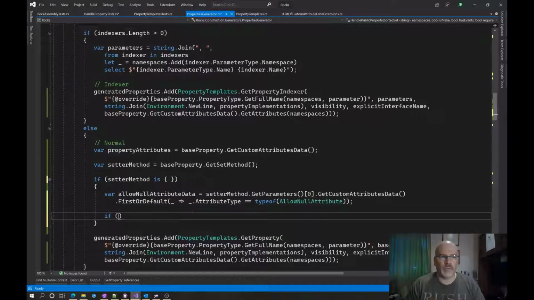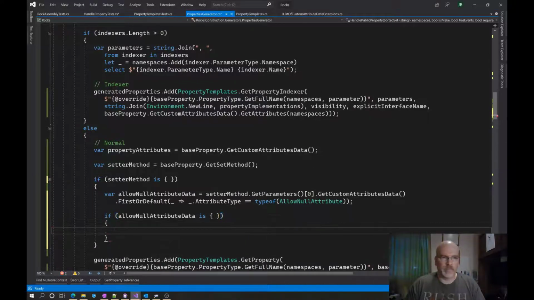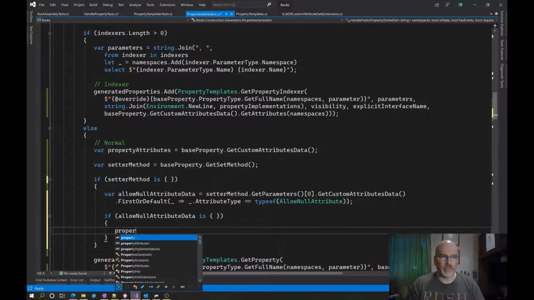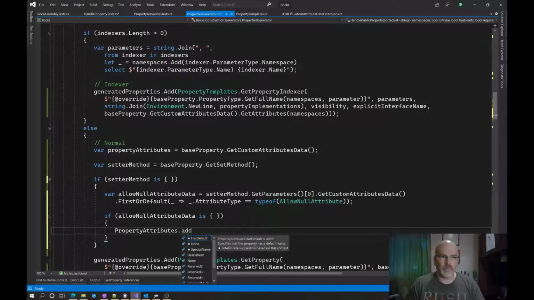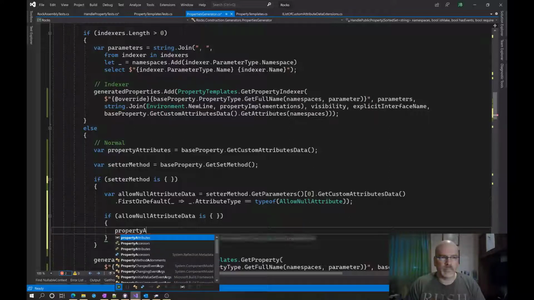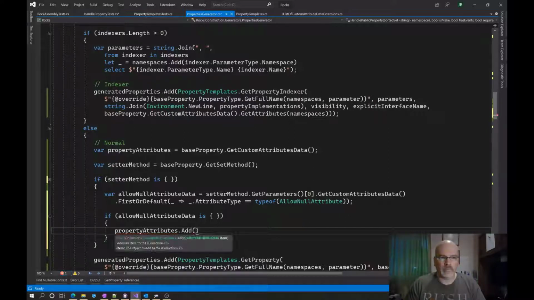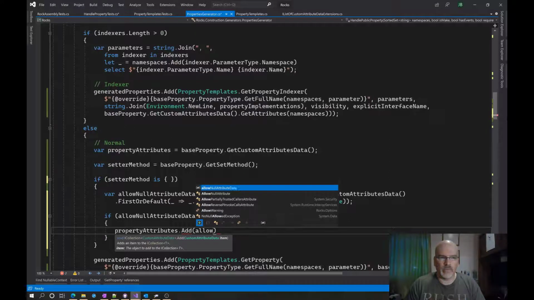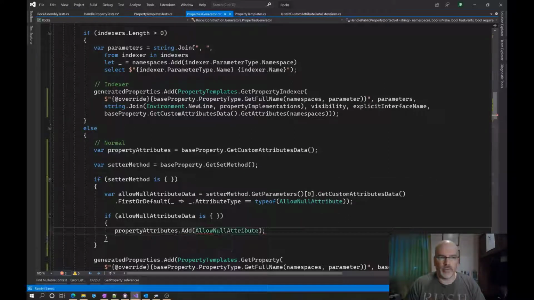Okay. If is that, then we say property add AllowNull attribute. Okay, now that works.